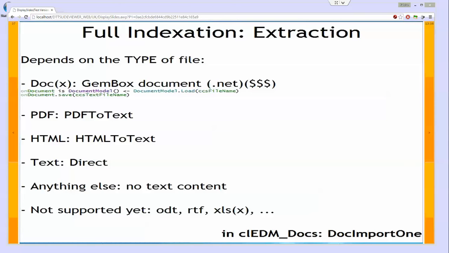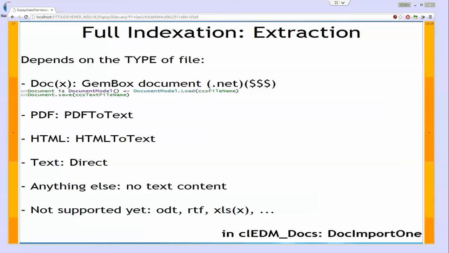For PDF files, I'm using simply PDF to text. I could have used also the Gembox document system because it is able to read a PDF file absolutely. I may even do that as an option at some point because it is perfectly possible that they are better at extracting text than the PDF to text is, but I did not have the time to test that, so for now it's just PDF to text.